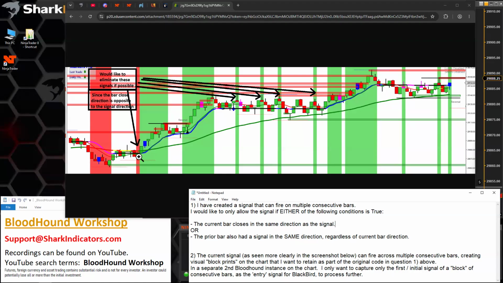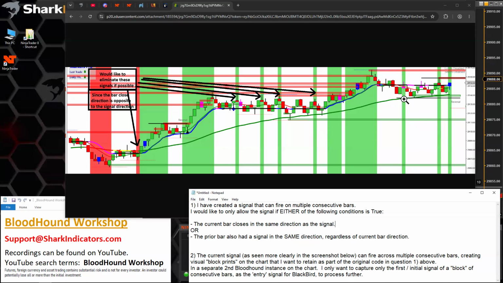Also this one here: a short signal, but the bar direction is up. And all of these long continuous signals start with an up bar.